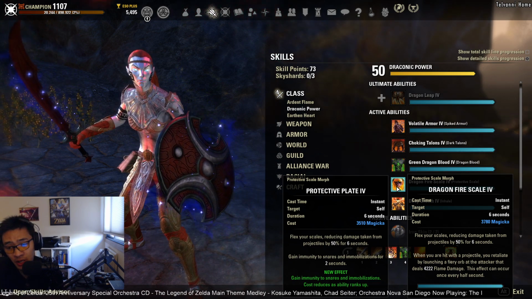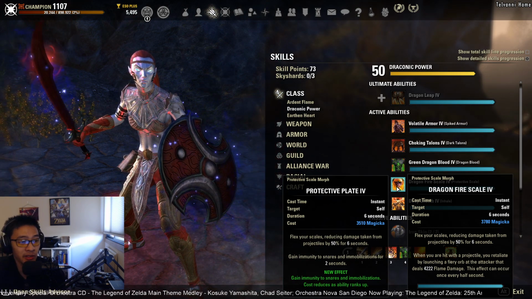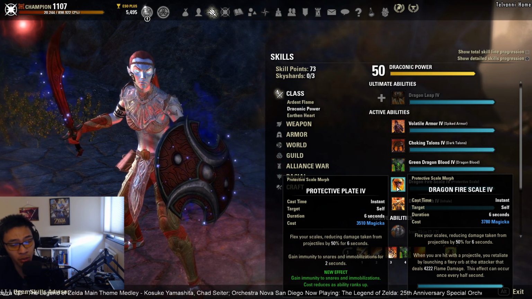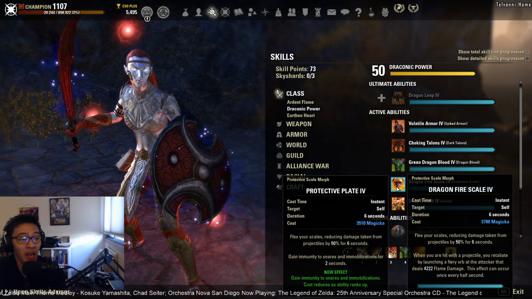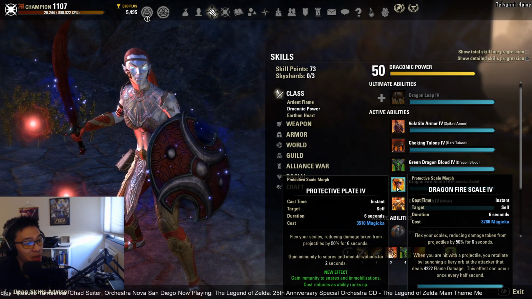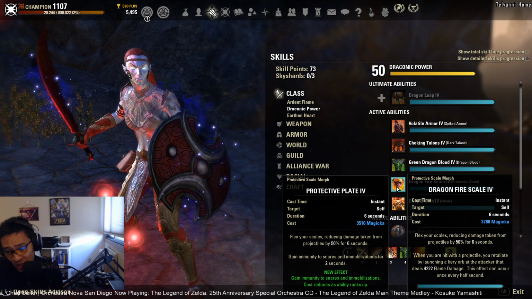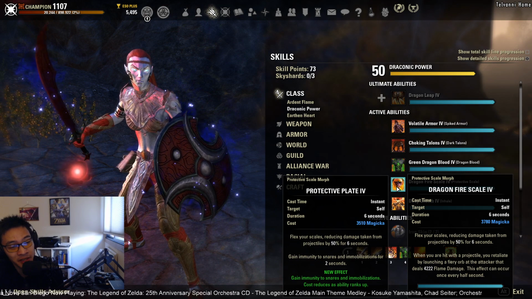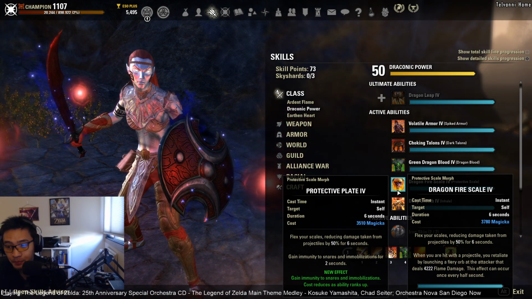Protective Plate gives you immunity to snares and immobilizations. Dragonfire Scale basically launches a fire orb back to deal a little bit more damage. So Dragonfire Scale will give you a little bit more DPS. Really great in places like Black Rose Prison, for example, where you have a lot of projectiles coming in. Just helps kill things faster. Even a little bit of DPS is better than no DPS provided. Protective Plate, on the other hand, that immunity to snares and immobilizations is really, really important. And if you do sort of do PvP on the side, Protective Plate is usually the better option to go for rather than Dragonfire Scale.